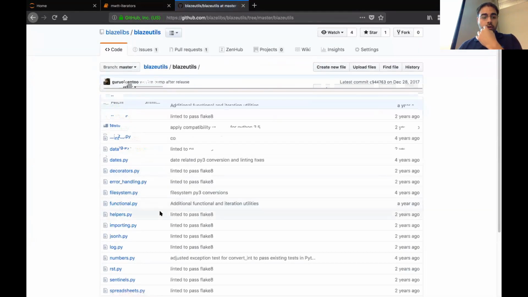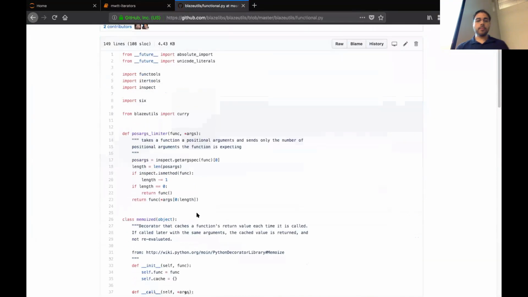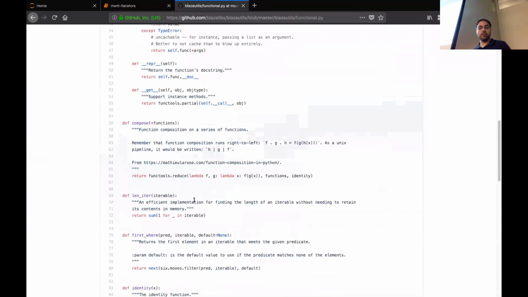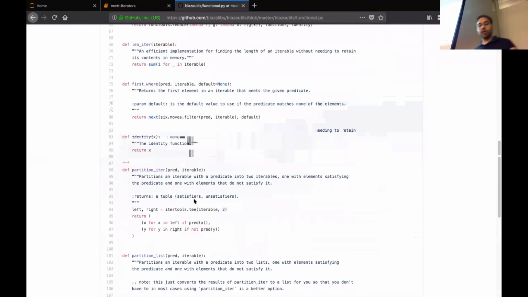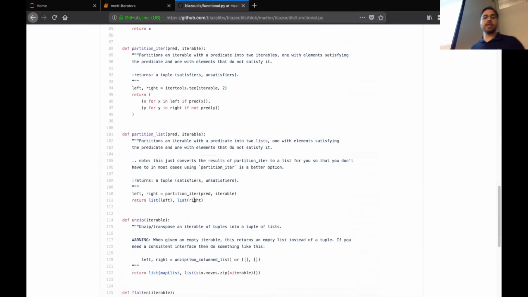We have a whole bunch of really useful functions which operate on iterators, which do all kinds of wonderful things. Like getting the length of an iterator, getting the first value where it meets a particular predicate, partitioning an iterator into two other iterators.